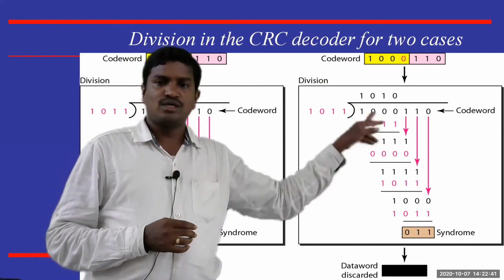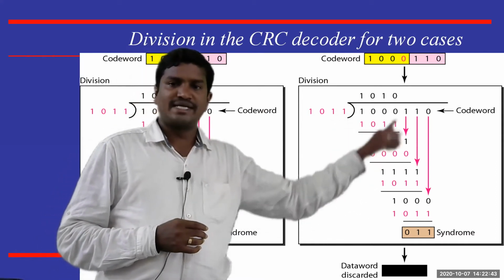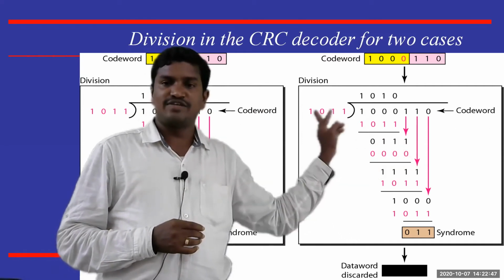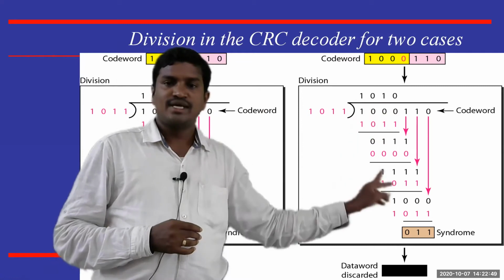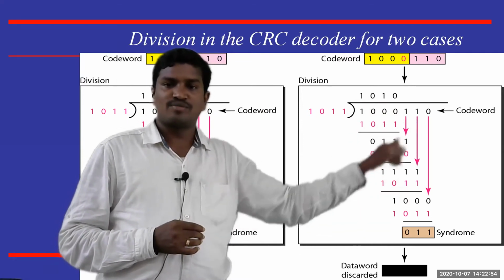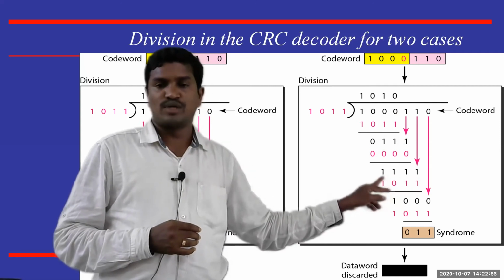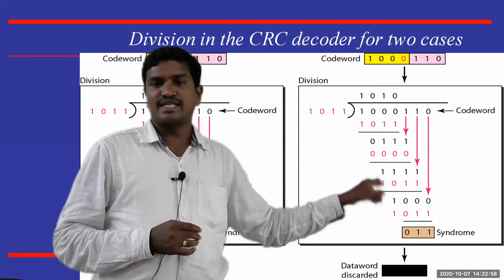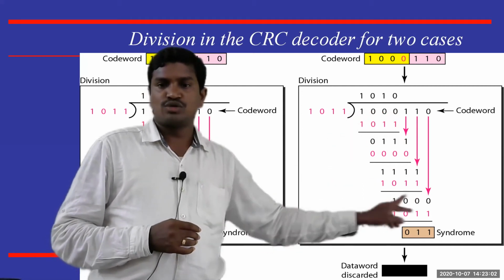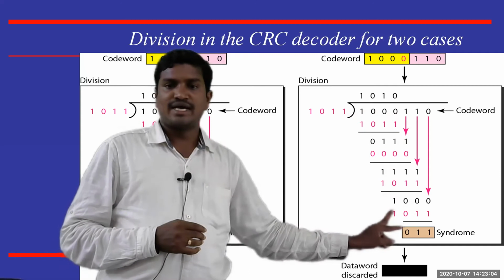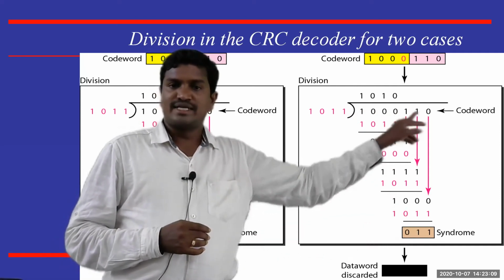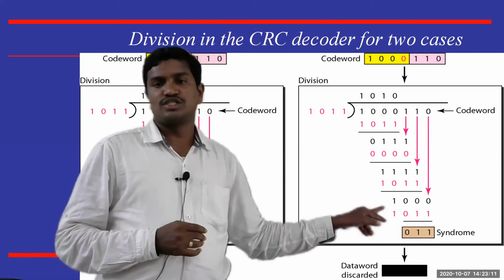So 1011, do the XOR, you will get 011 and take 1 from the above and now you got 011, which is still less than the divisor. So we place 0 in the quotient and we place all zeros here and perform XOR, you will get 111 and take 1 from the above, then you will get 4 ones. When you got 4 ones which is greater than the divisor, then coefficient is placed as 1 and 1011 is placed and perform the XOR and it will get 100 and still one more 0 is there in the code word, that is taken out and now it becomes 100.